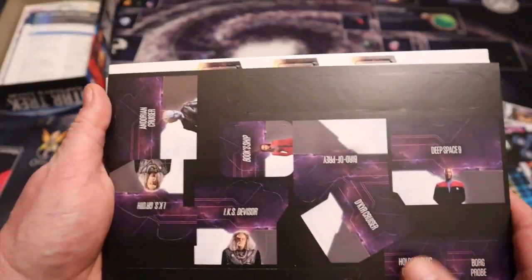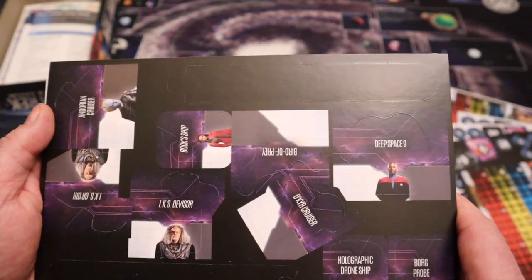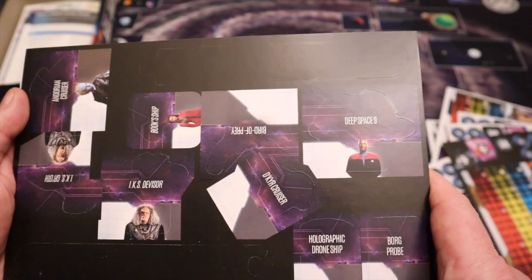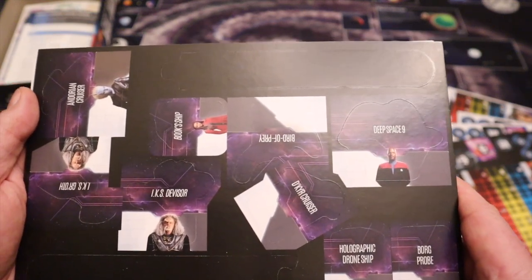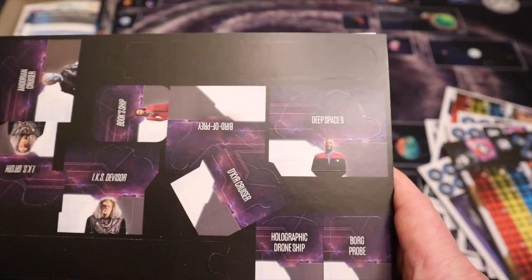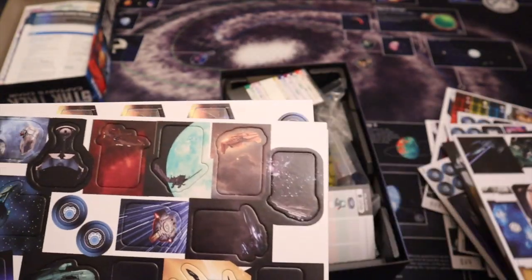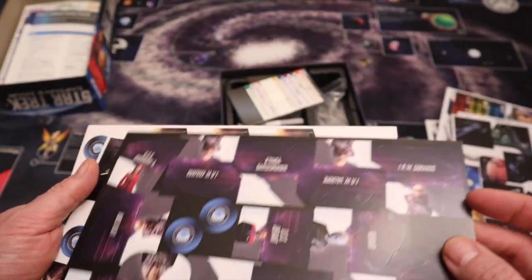So we have an Andorian Crusher. We have Buck's ship. We have Deep Space Nine. We have IKS Divisor. We have a Bird of Prey. We have IKS Groth. We have the Kia Cruiser, holographic drone ship, and a Borg probe as well. There we go. There's the Borg probe. Oh, more ships as well, and some more glory tokens here. So let's go over here and see what we got.